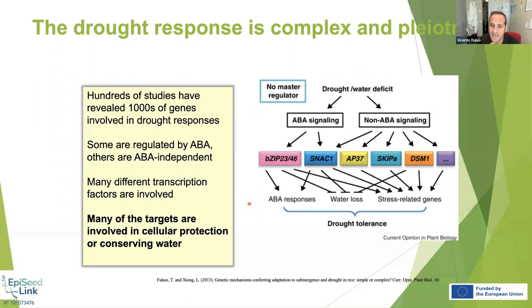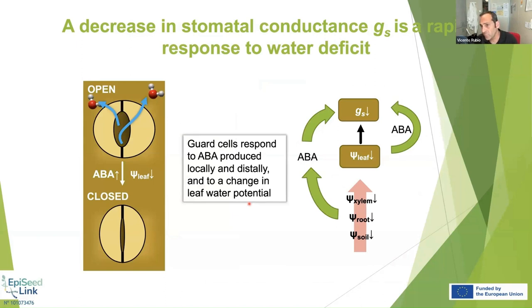And the idea is that, in order to provide approaches to improve tolerance of plants to drought, we will need to modulate many responses at the same time, in a systemic way. So it's not going to be a very linear way to modulate plant adaptation to drought stress by controlling one of these transcription factors. The idea would be to control the overall pathways. And this would be at the level of the control of transcriptomic responses, but there are other physiological responses that are key to control water stress responses.